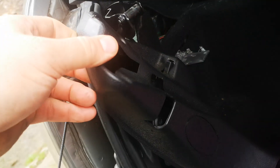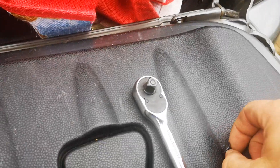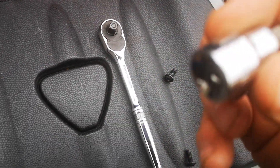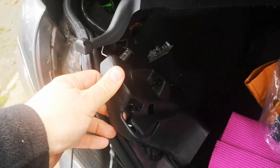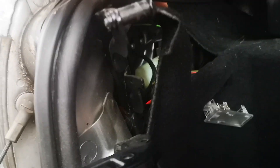First thing is to just undo the two clips and lift the rear shelf up on the Mini, just to give you a bit of access. I'll just put a torch in there to prop it up and get it out of the way. Secondly, you need to remove this little trim panel on the side. It's removed by two Torx screws — they are T30s. So you need a T30 adapter to take this little bit of trim off.